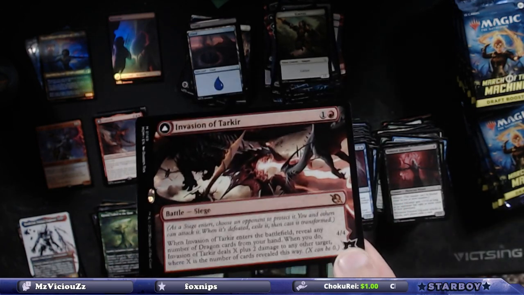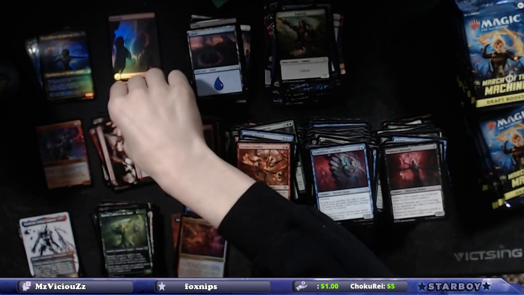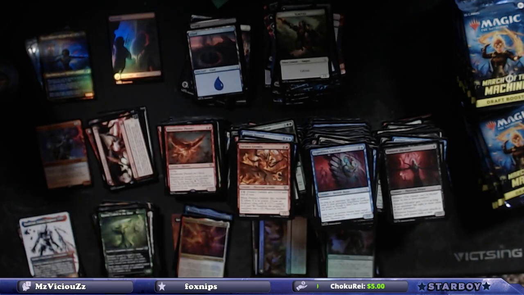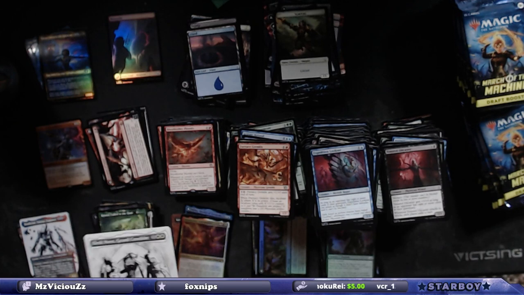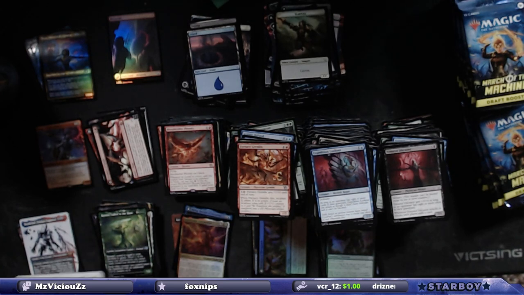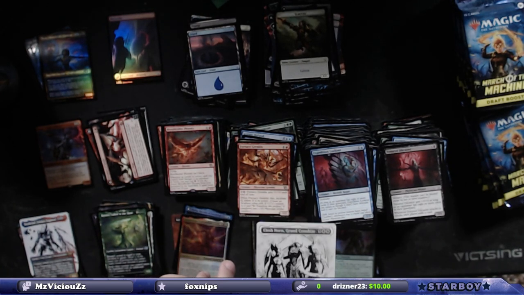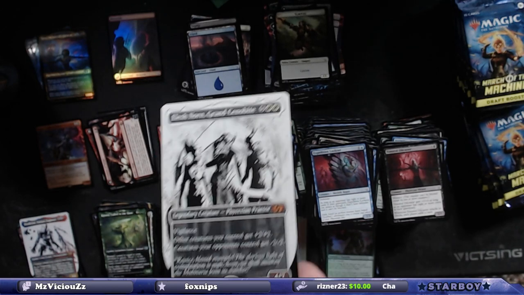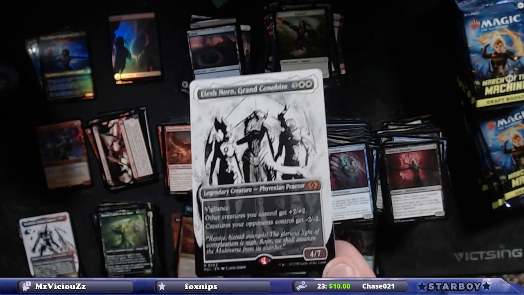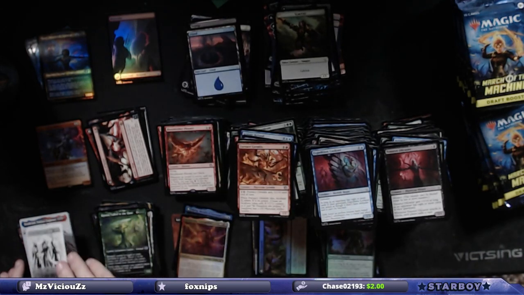Feels like that's really hard to read. Not great, but we're going to go with it anyways because that is a mythic. And then we got Elesh Norn, Grand Cenobite. It's only $12, but hey, that's an Elesh Norn. You love to see that.